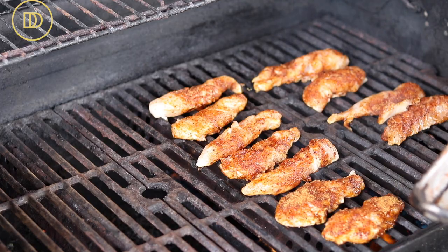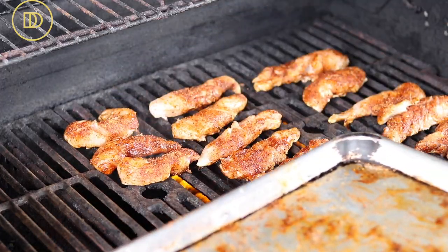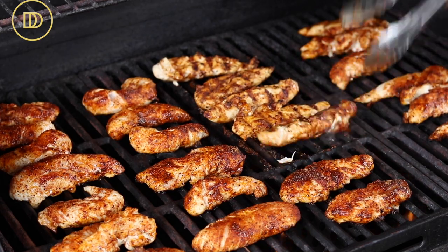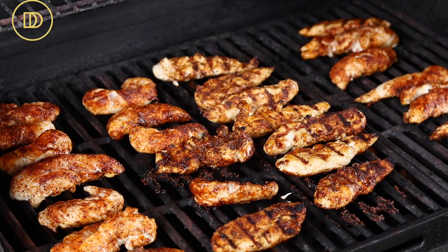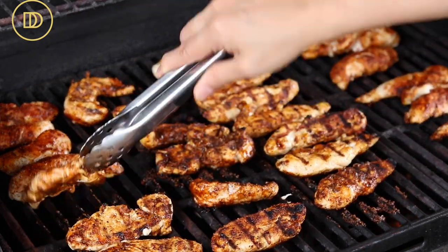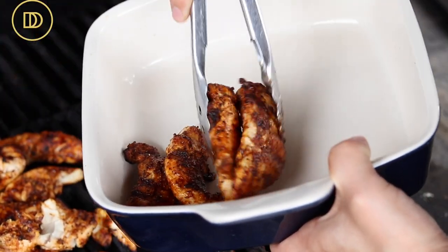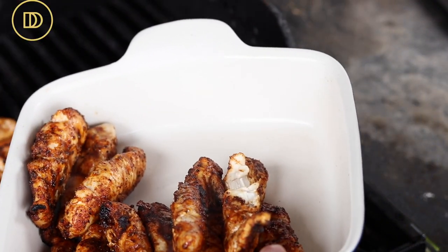It's always better to put room temperature meat on a grill. Light your grill over medium to medium-high heat, then grill it turning often every two to three minutes until it's perfectly cooked. Chicken is cooked when the internal temperature reaches 165 degrees Fahrenheit. Every time I make it, it's done in about 10 minutes. Use your judgment, and if you have a meat thermometer, use that too so you don't overcook it — breast meat tends to dry out, and you never want to eat undercooked poultry.